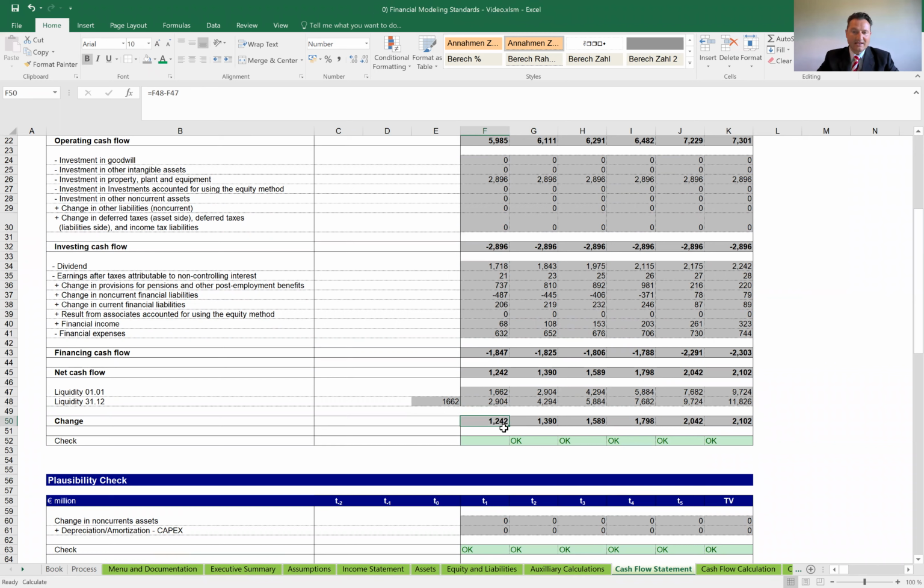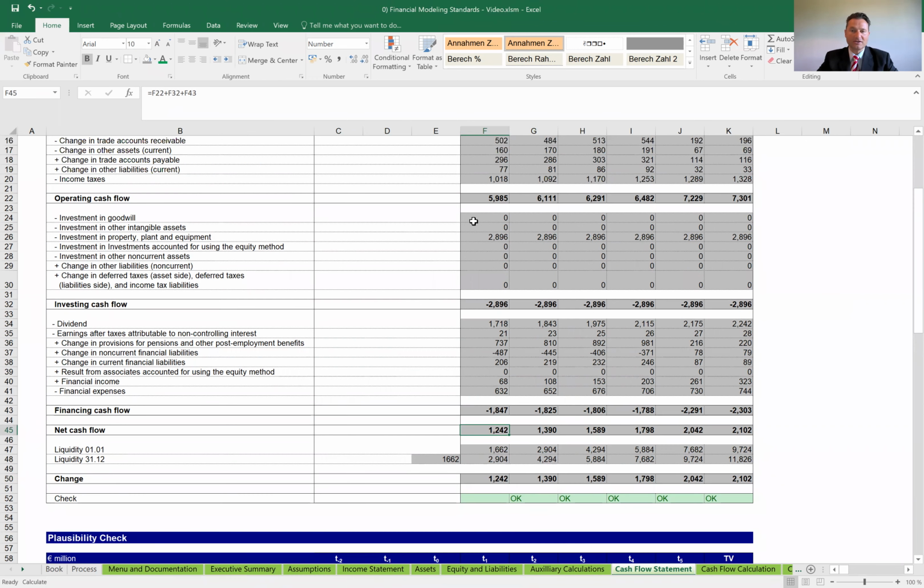Here, in this case, it's 1,242,000,000. That needs to equal the net cash flow, and the net cash flow is based on the operating cash flow, investing cash flow, and financing cash flow. So there's no difference. It's a clear okay, and my control function tells me I haven't made a mistake in the business plan. So the cash flow statement can be used to verify my business plan.